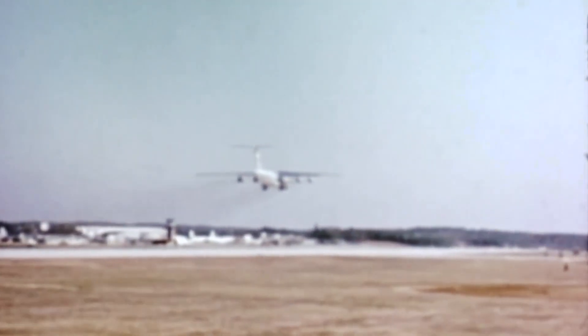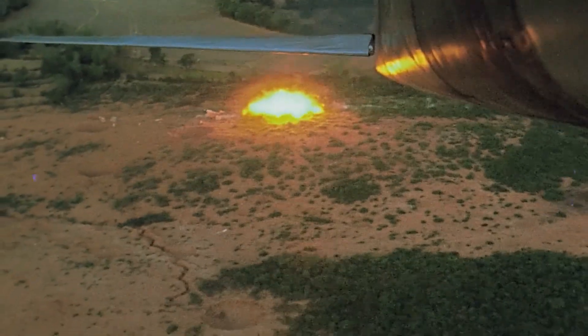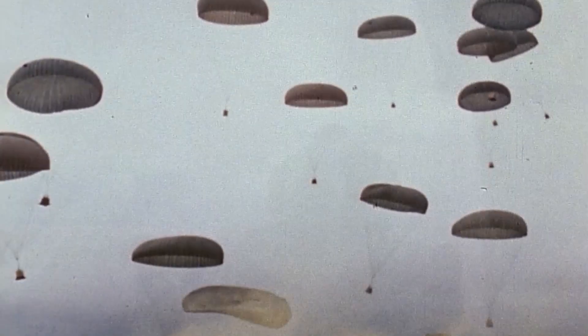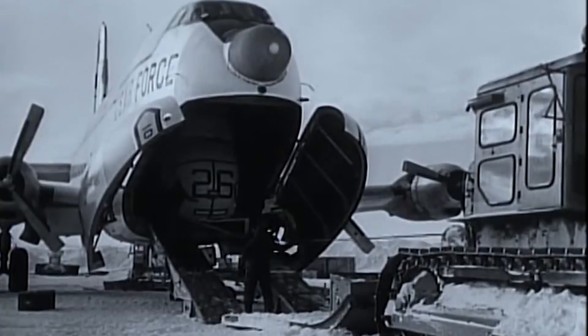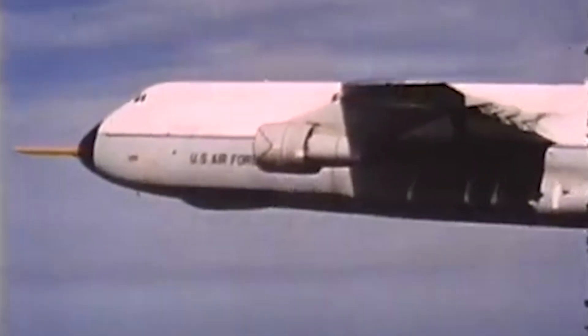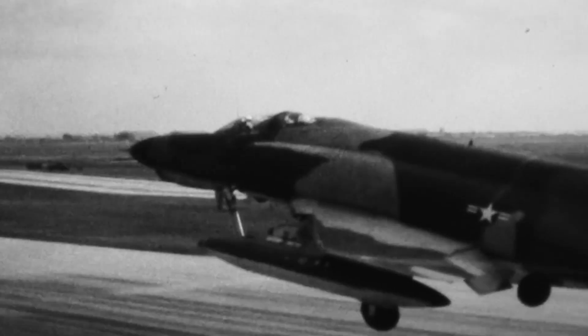In December of 1963, the plane made its maiden flight. The five test planes were actively used by both Lockheed and the MATS personnel. Deliveries began in 1965, and in the end, instead of the planned 132 planes, the Pentagon extended the order up to 284 aircraft — it was one fine plane, and the Vietnam War boosted the need for air bridges. The entire batch was delivered already in 1968, in just three years. Considering the circumstances, there was no time for contemplation, and the C-141s were immediately sent to carry out their missions.